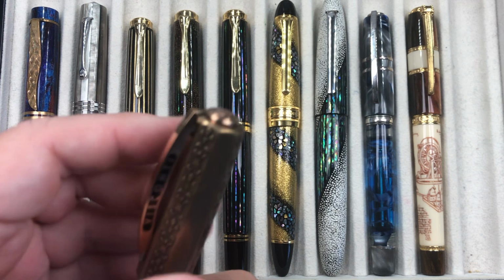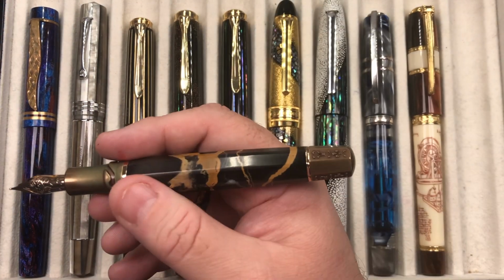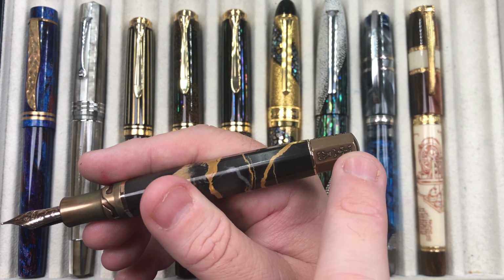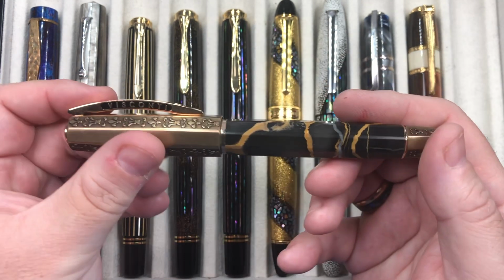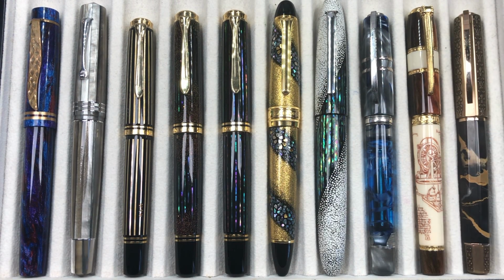I can post a cap, but again, it's way back weighted. It's not something I would do. And when I post it, although it's plastic inside, I kind of feel it scraping over the imprint here. So again, it's not something that I would want to do. So I have that pen inked up with me this week as well.